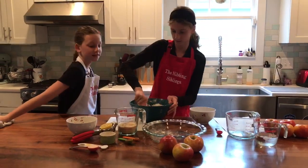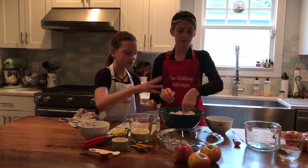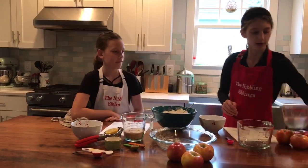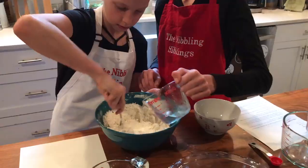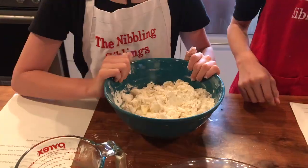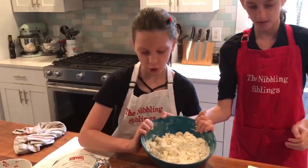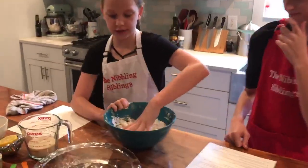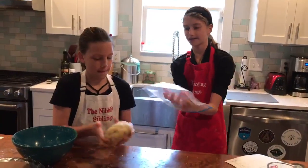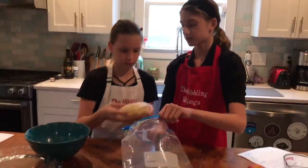If you wash your hands, then everything will turn out better. These pieces of butter are about good. Next, gradually add the ice water — we brought ice water right here — and continue to mix until the dough starts to come together. When you feel like your mixture is starting to become more like a dough but not very tacky or sticky, start using your hands to get all the butter and water just incorporated. We have it all balled up, which is technically what you're supposed to do, but we're just gonna put it in a plastic bag instead.